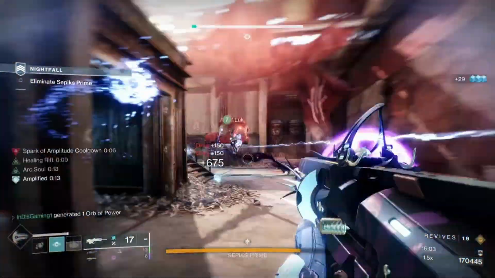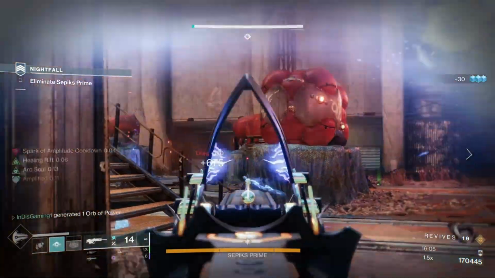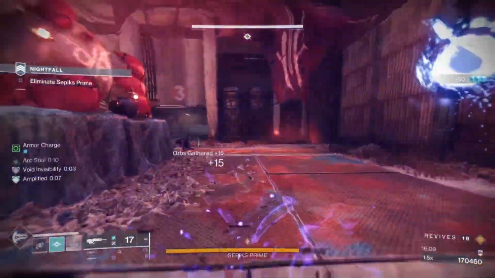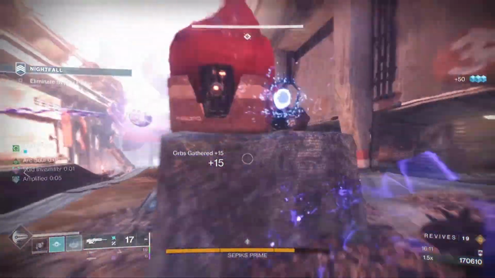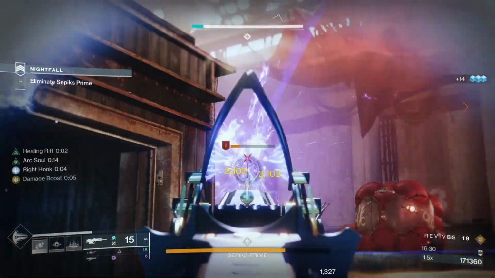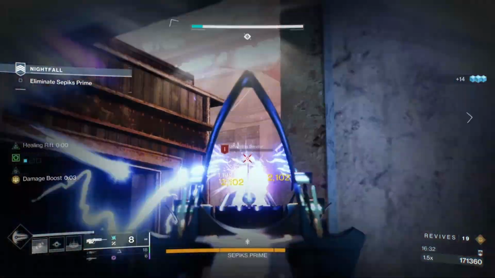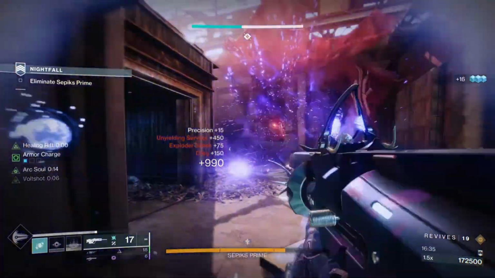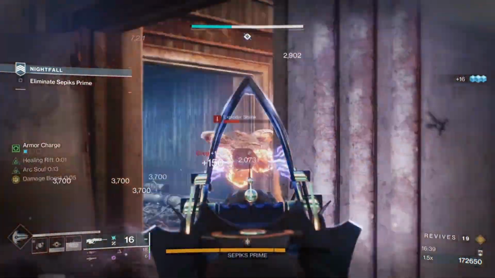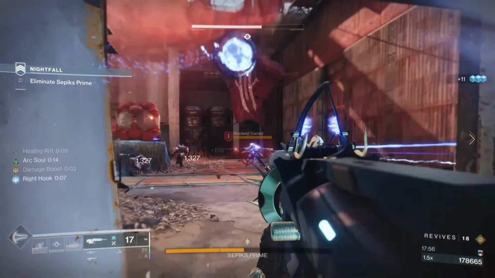So once you're in this room, just keep killing ads, keep killing champions, and eventually you're going to get to a damage phase with Sepix Prime. That is the boss, that large servitor back there. Once you damage him enough, he's going to spawn in these 4 smaller servitors that have void shields. You are going to have to take them out before you can start damaging Sepix Prime again. So just take your time on those.